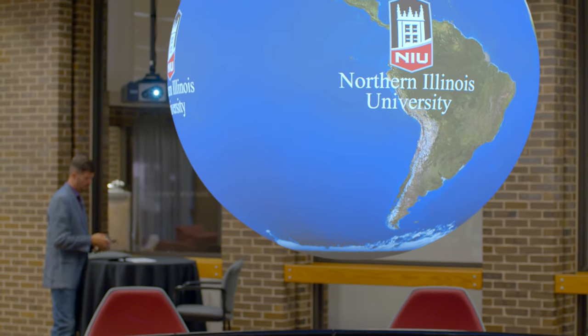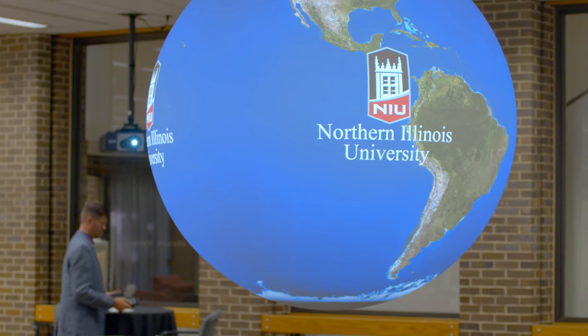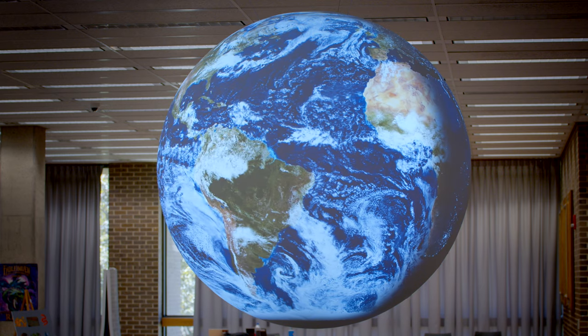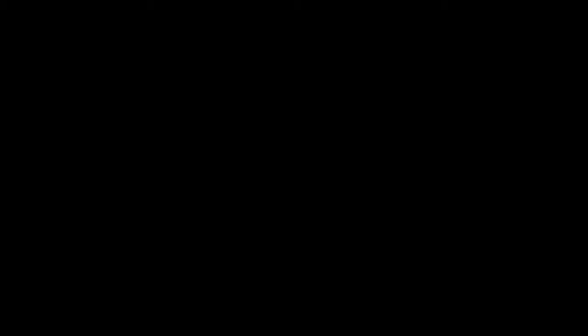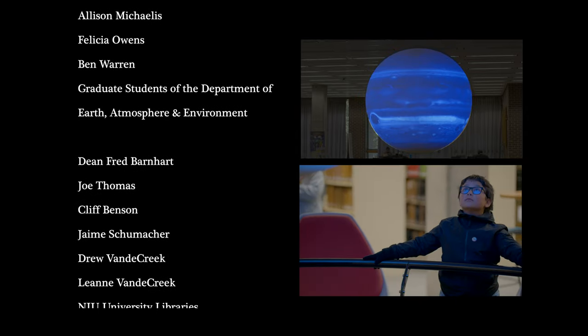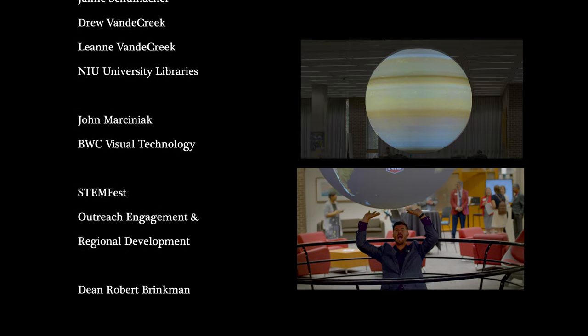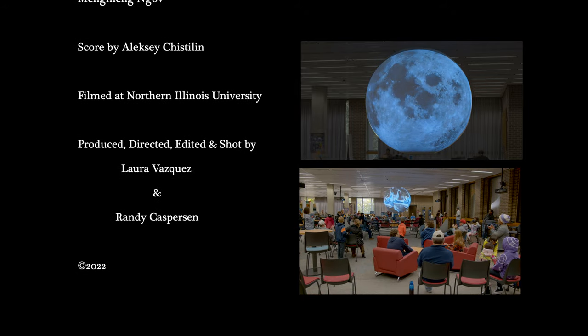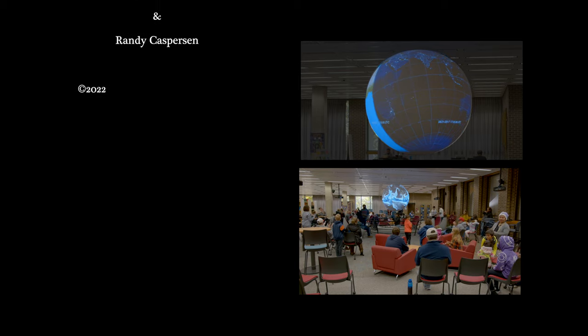If you've never seen Science on a Sphere, never visited, I strongly encourage you to come and get that experience — that visual of putting everything in perspective for you, really removing you from the surface of the Earth for a few minutes to try to understand what it would look like. When you do, you'll understand just how small we are, getting the big perspective of the entire globe as projected by Science on a Sphere.